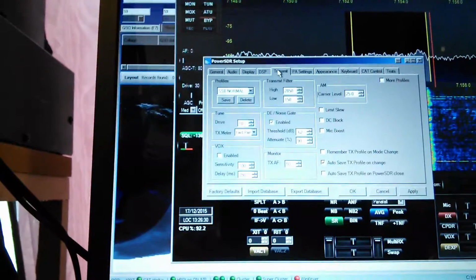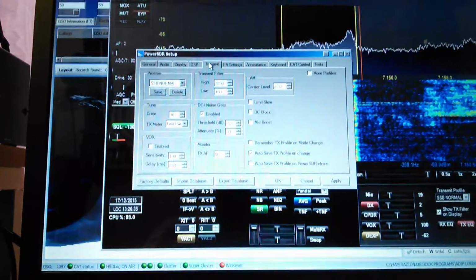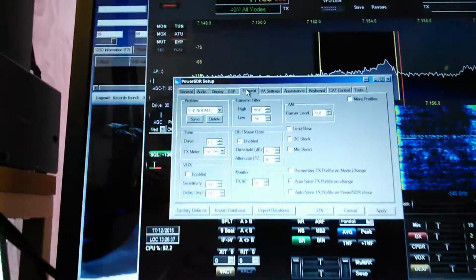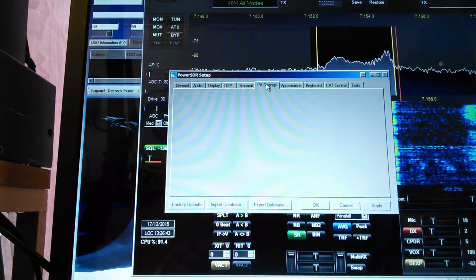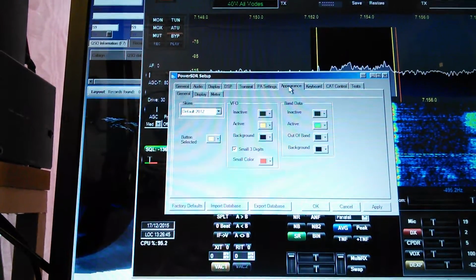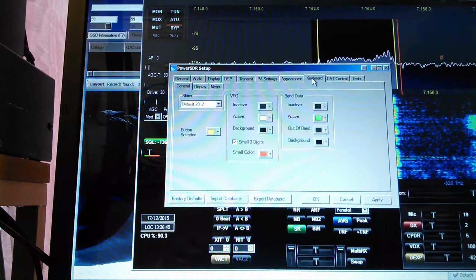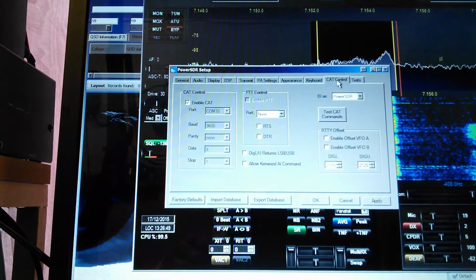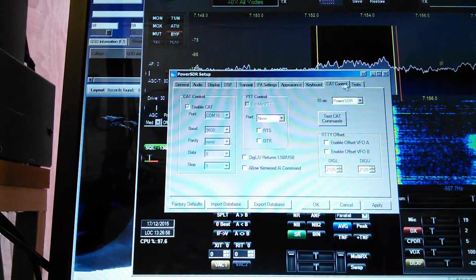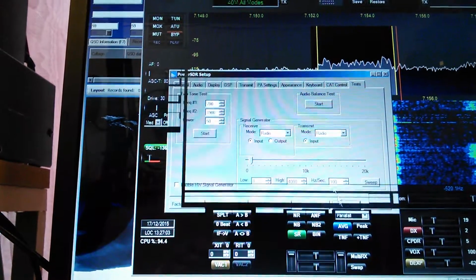Let me just put this down a little bit. So at least I can recheck them anyway, anytime I want, moving around, and it's easy enough just to get everything set back up again. So this is my setting for the Flex 3000. Right, and that's it for the Flex.